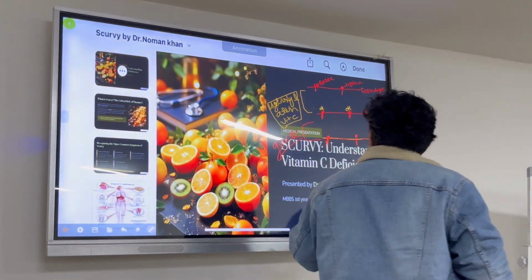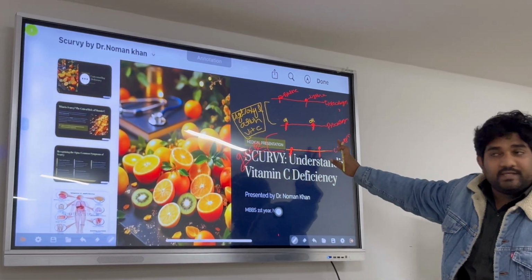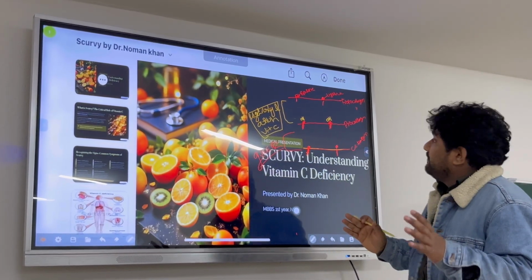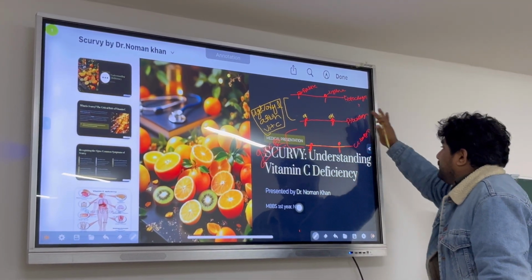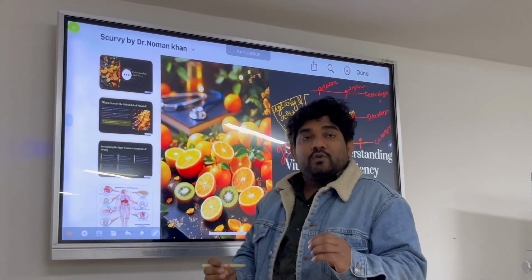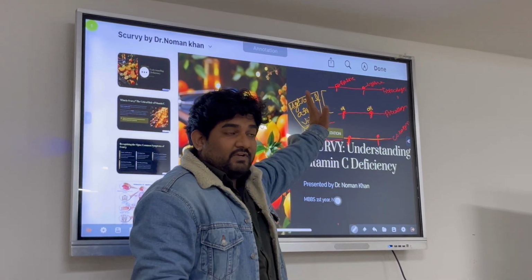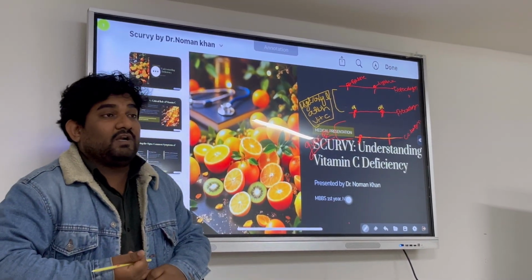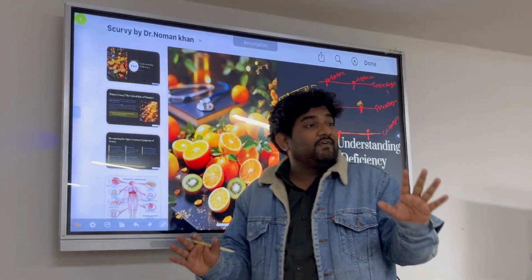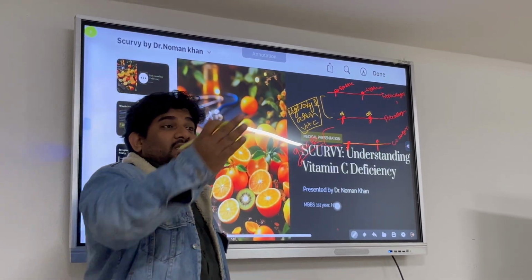Now think, if there is no vitamin C, there will be no hydroxylation of proline and lysine, and then no glycosylation of the hydroxyproline and hydroxylysine. It means there is no conversion from tropocollagen to procollagen, and no conversion of procollagen to collagen. If collagen formation is not occurring due to vitamin C deficiency, it will affect your blood vessels, bones, cartilage, and skin, and your teeth will fall out, and you become like Gandhiji in 1947.